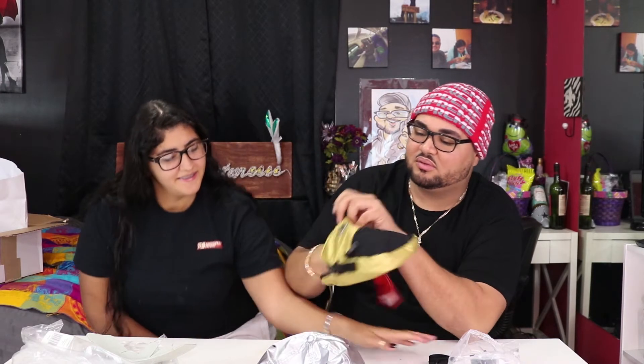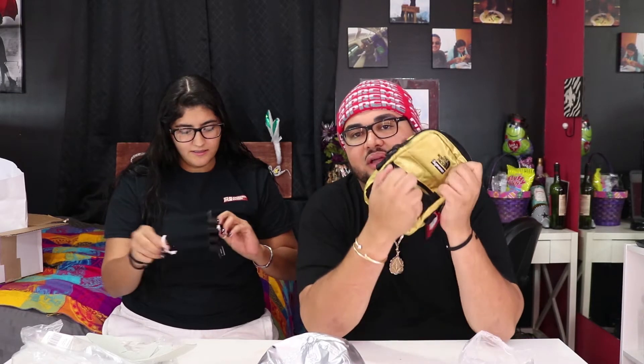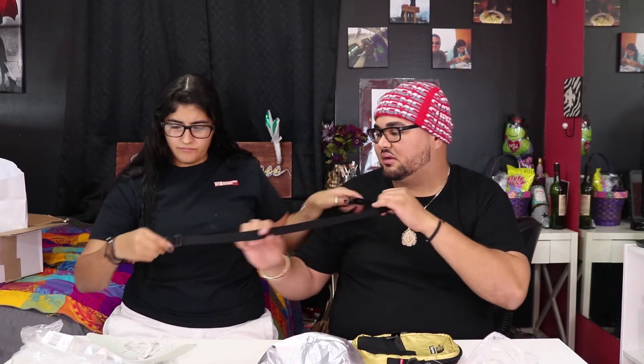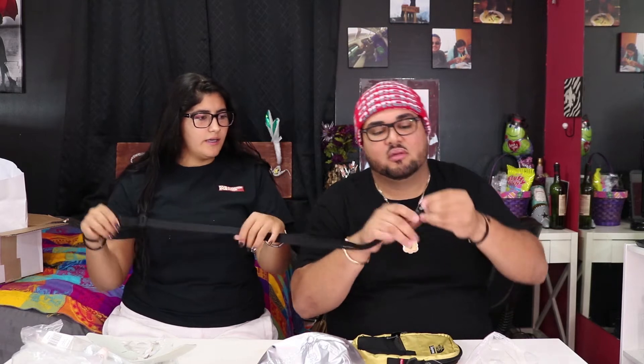Same mesh pocket inside, pretty cool. The pocket on the front — I like this one better than the black one, it's easier to get into. Inside it's very nice, I can put all my stuff in there for my EDC. North Face official — I like that. The strap is thinner but I like the hooks, the hooks are really nice.